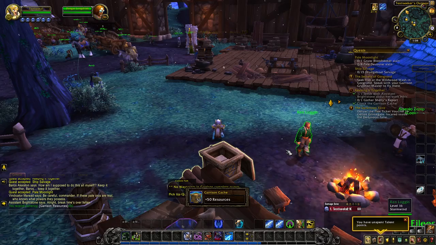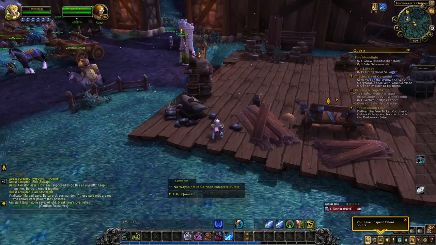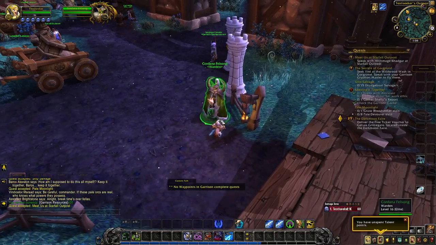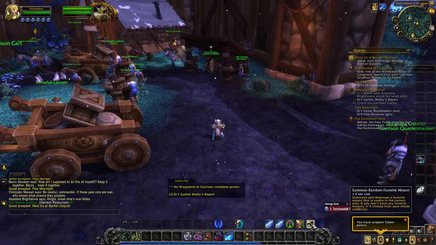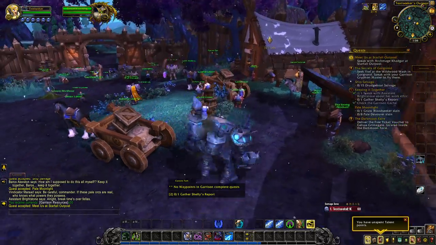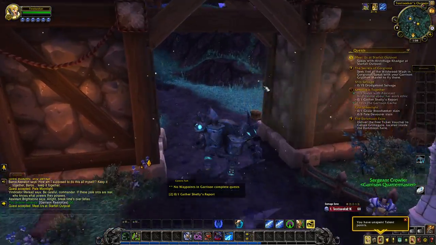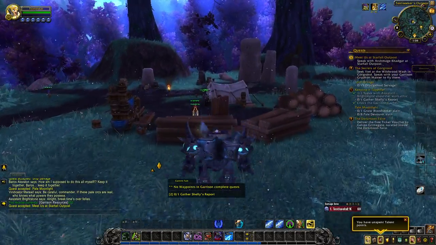If you're doing it over a bunch of characters and you get to this point, it's a good point to take a break and stop, because you can start generating those garrison resources. Once every 3, 4, 5 days, log in and collect those on that character. You're going to need those to build out your garrison for sure.